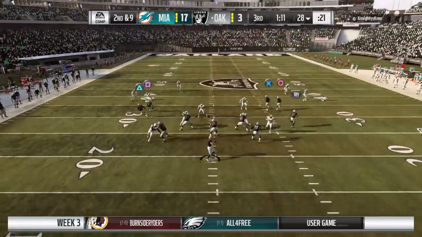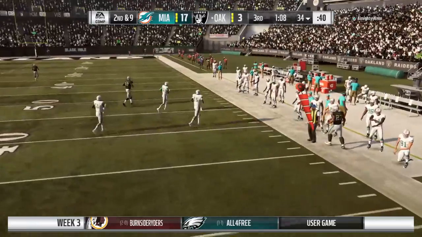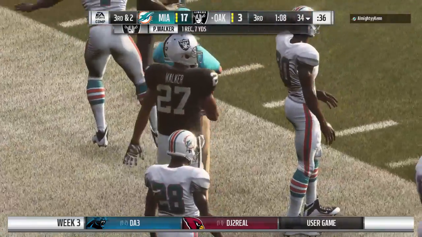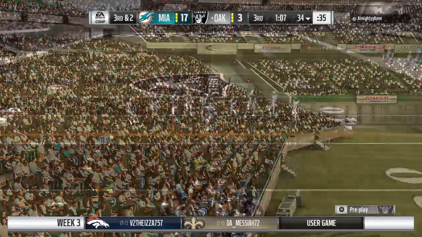To throw on second down. Carr, and he gets this up to the 34, out of bounds there. Call it a pickup of 7. And all of a sudden here, it's third down.